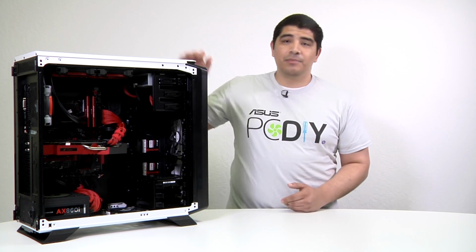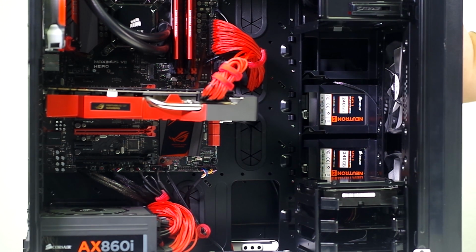parameters of what you're going to want to keep in mind to ultimately get you from a set of hardware to ultimately something like this at the end goal of giving you a great system that's going to give you a solid level of operation, great performance, solid aesthetics, and overall a great experience when it comes to a PC that you've built yourself. So first off, let's go ahead and give you guys a little bit more information about understanding where we are right now in relation to the current landscape of CPUs as well as the current landscape of chipsets for building on a gaming system.